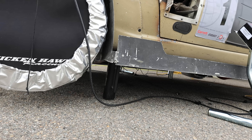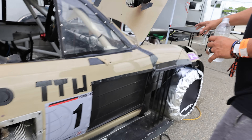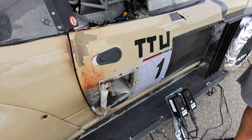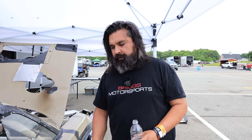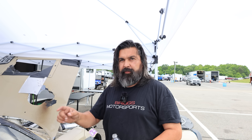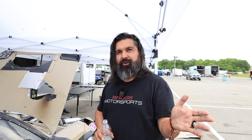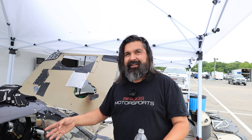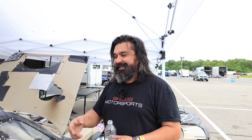The titanium exhaust was plumbed through the cabin. We had a failure on a clamp and as the EGTs started to climb, the titanium becomes malleable and it slowly — every time the motor rocked — contacted the chassis. On our last flyer at 201 mph, the cabin was full of exhaust gas. I was holding my breath coming down the front straight until I could get off the gas. I put my hand out of the window to try to redirect fresh air into the cabin — nothing comes inside. My eyes were tearing and I don't know if it was fatigue because I couldn't breathe or because of the exhaust gas.